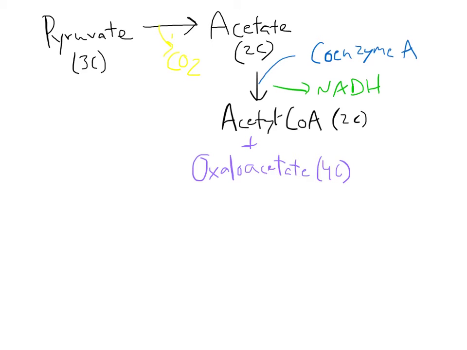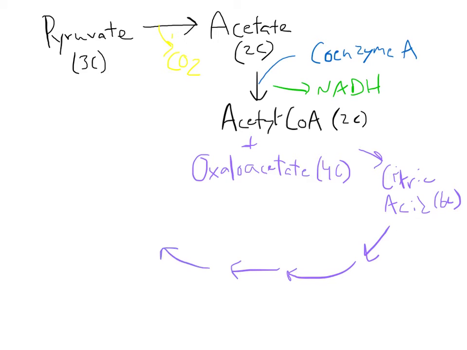Now, once it does this, this is going to generate a 6-carbon molecule called citric acid. And remember, that's the other name for this cycle, so the Krebs cycle or citric acid cycle. Now from here, it's really nice, because there are several steps that happen to make this a cycle, but you don't have to know those. You don't have to know the specific enzymes or the intermediates that we make as we go along here. All you have to know is that several steps occur to allow us to regenerate oxaloacetate.